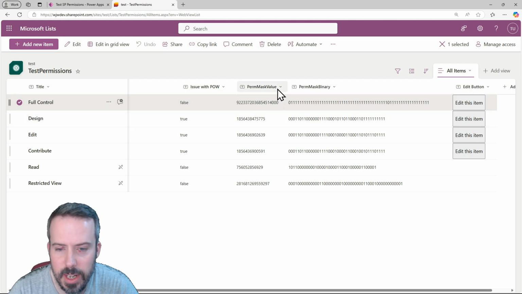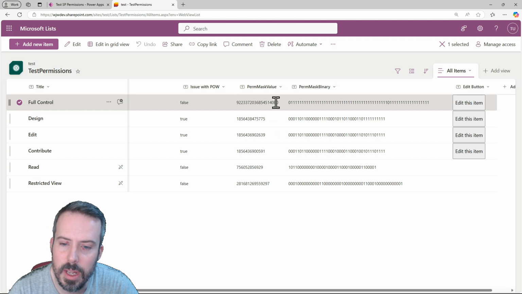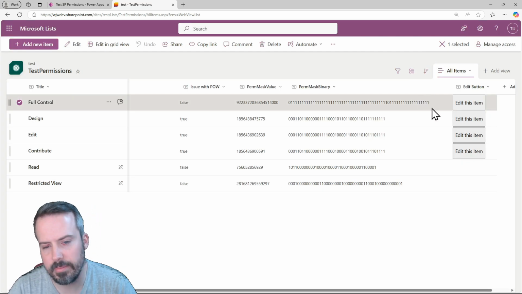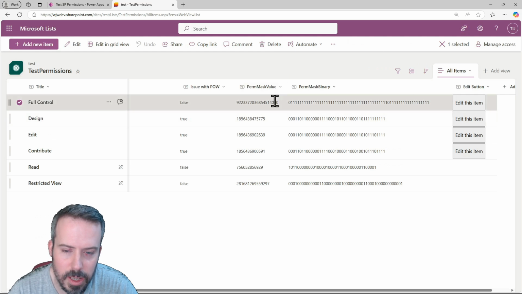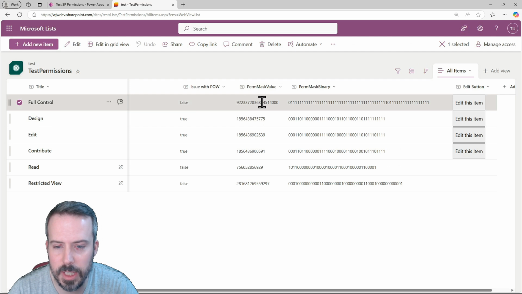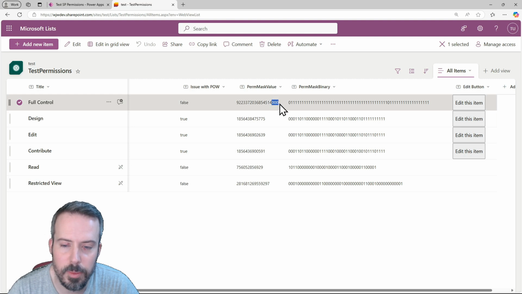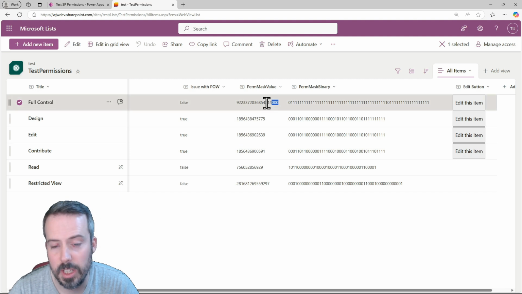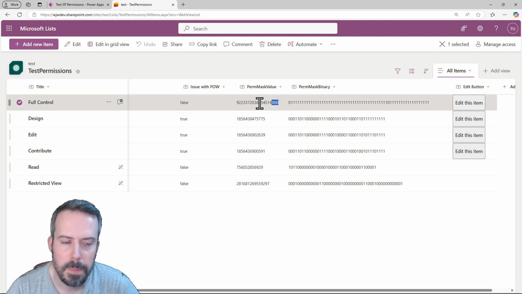But we can see in the value column, we've got a very high number, but it ends with a couple of noughts, which is not correct, because if that ends in a nought, the final binary digit should also be a nought. So it looks like there's a problem here with the precision, basically, the number of significant digits that SharePoint can deal with in a number. So once it gets to this point, it's just losing any information about the number except what power of 10 it is. So we're losing some key information here.